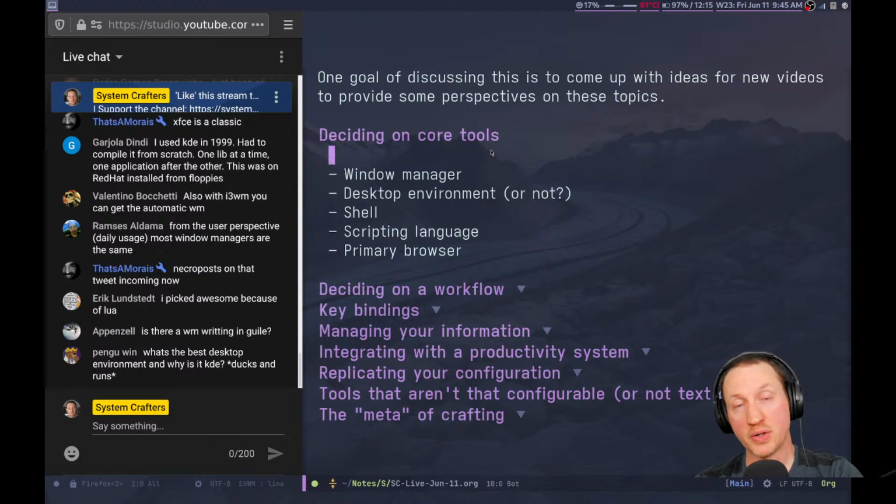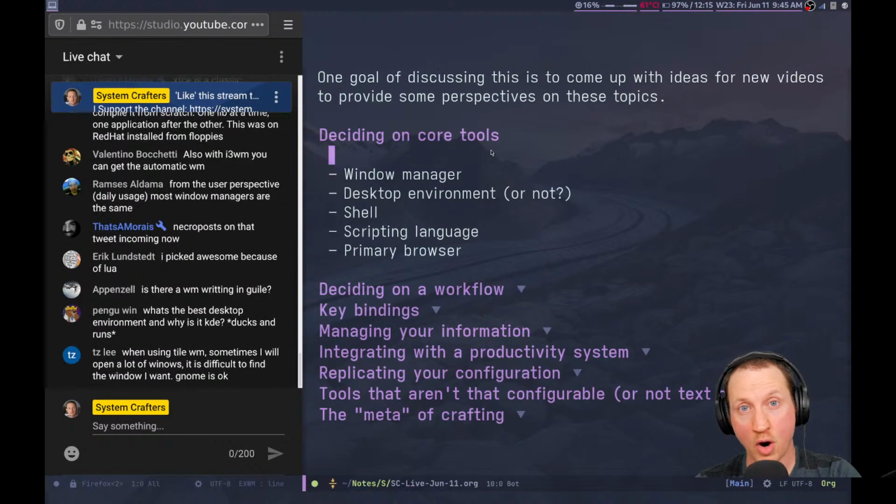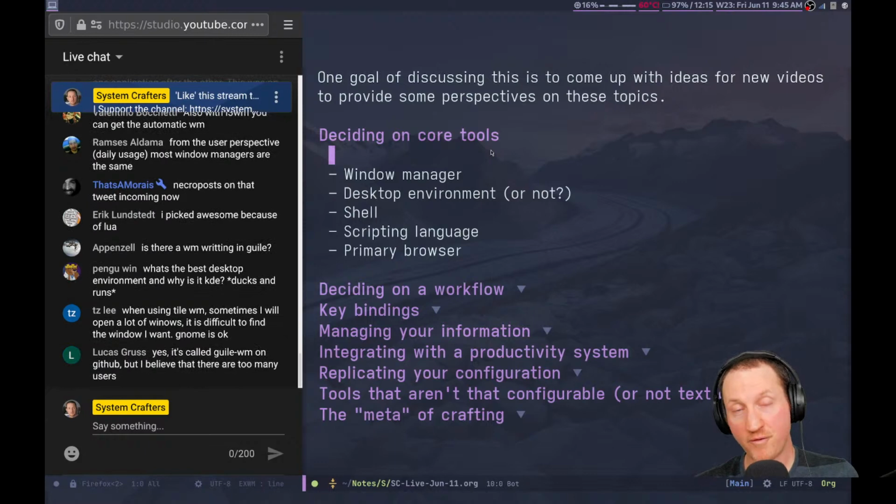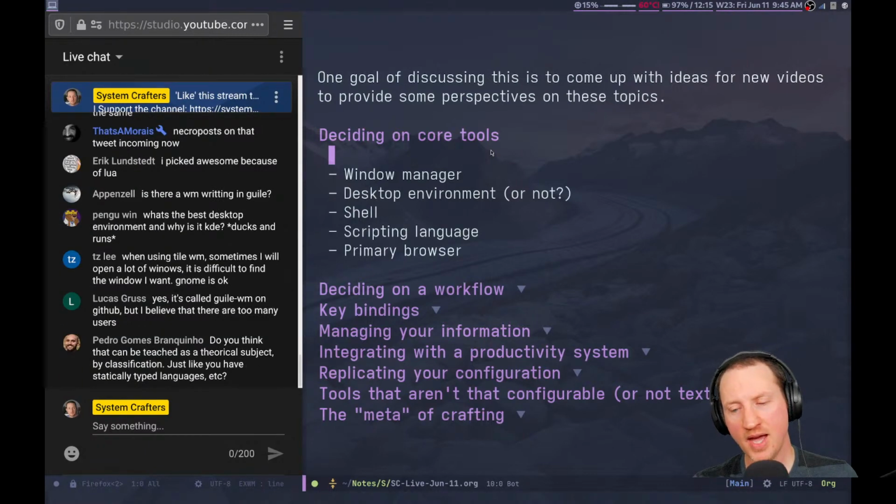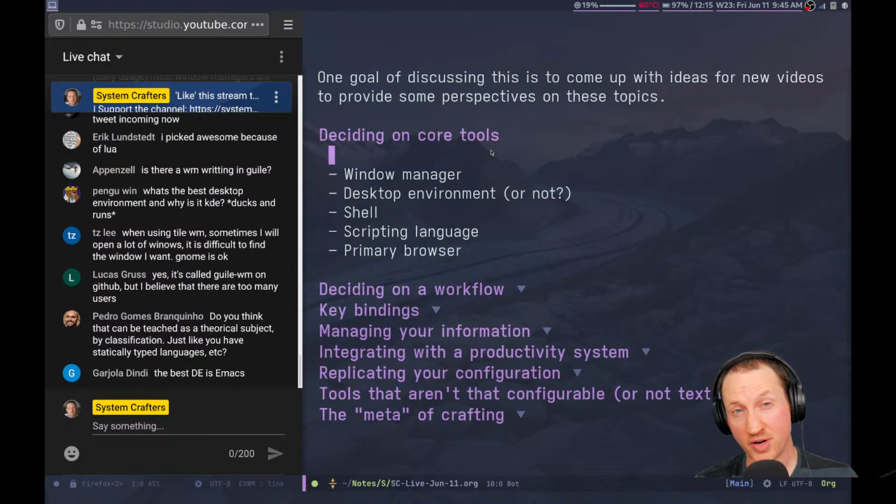So it can be great to use those at first, but eventually you're going to realize, I don't use a whole lot of this stuff. There's a whole lot of programs installed with this desktop environment that I've never opened or that don't really provide any utility to me. So you start thinking about how you can get rid of some of that stuff. That's sort of why I went from GNOME to XFCE. But even with XFCE, you can end up with a fair amount of programs. And the other issue that we'll talk about later is that these big desktop environments are not as easily configurable with text files as plain window managers are.